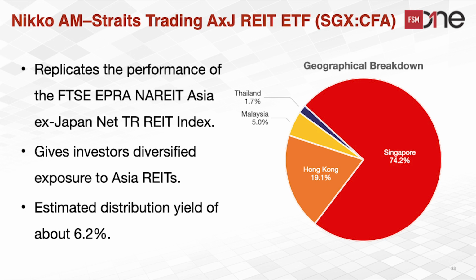If you are looking at the percentage of Singapore REITs allocation, it's actually about 75% of the portfolio, which is actually this red color pie over here. Okay, and the fund also has about 20% exposure to Hong Kong REITs, which is this particular slice over here. So all in all, you get exposure to Asia REITs, the major regions, and most of it is actually invested in Singapore REITs. And based on the underlying index that this particular ETF is tracking, the estimated yield right now, based on consensus estimates, is actually about 6.2%.